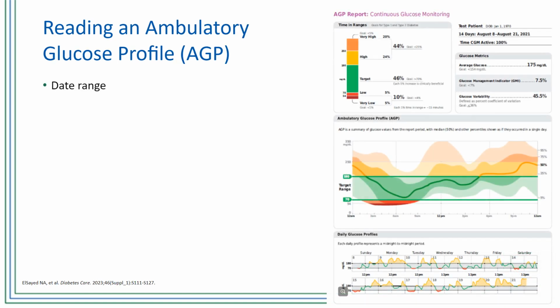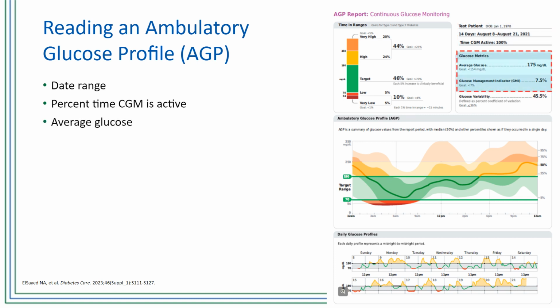This looks a lot different than an A1C number, right? And so this is part of the drawback, if you're not familiar with this, getting familiar with something that's new. When a patient comes in, you can either download from their device directly, or now most of them also have an app that you can download directly from them using a code. When we're looking at this, the top right-hand corner is going to show your date range and the percentage of the time that the CGM was worn. So in this one, it says 100%. I know that's really little on the screen. That's just giving you a basis of how much data you're getting.